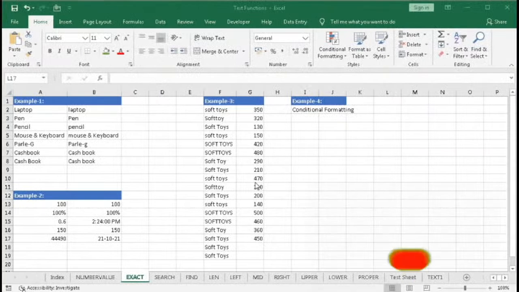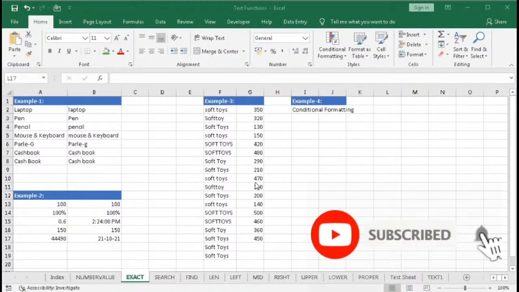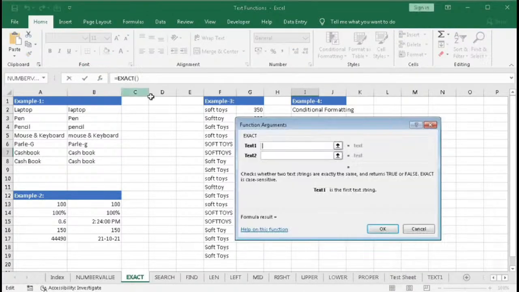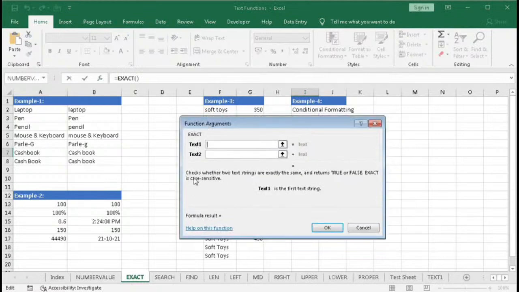In this tutorial, we will learn about exact function. So what is exact function? Equal to exact. Here you can see the exact function checks whether two texts are exactly the same or not and returns true or false.